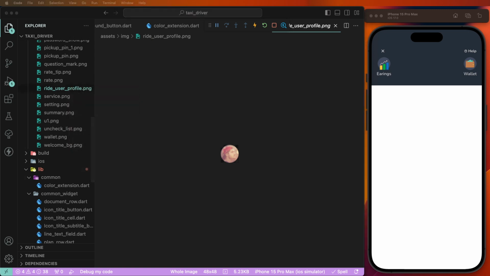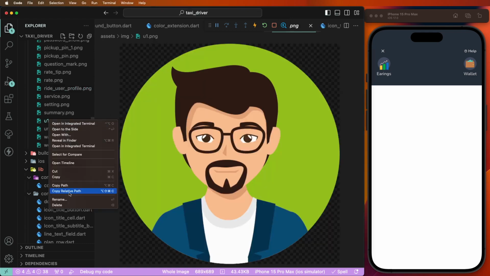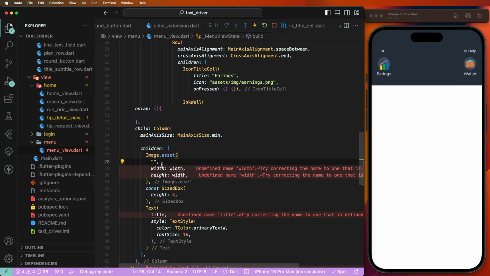Put this here. Maybe use this one. It's good. Copy the relative path. Close this and need to set these icons. Now need to set the 80.